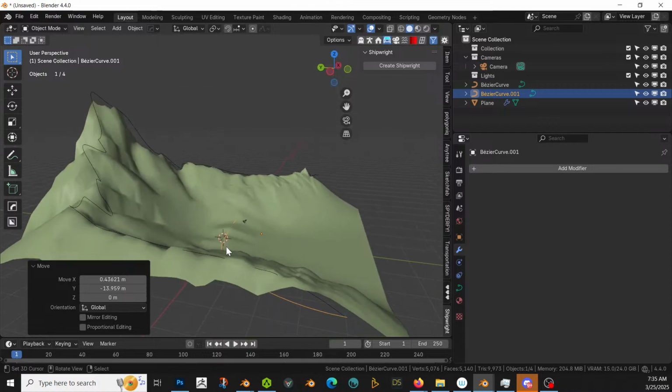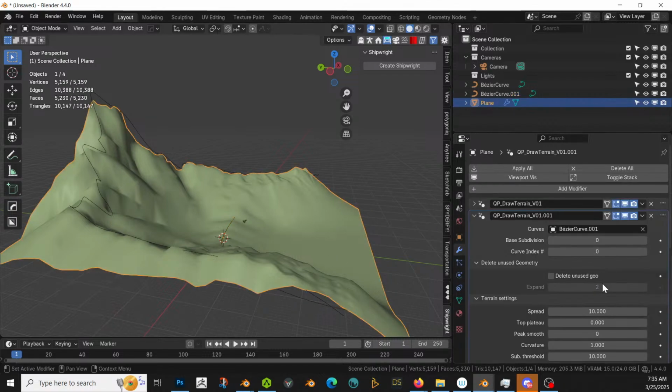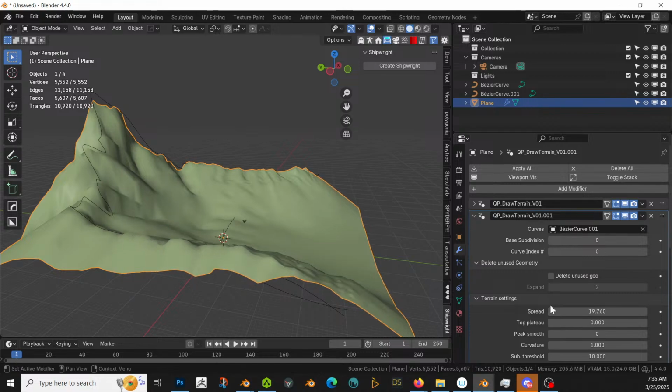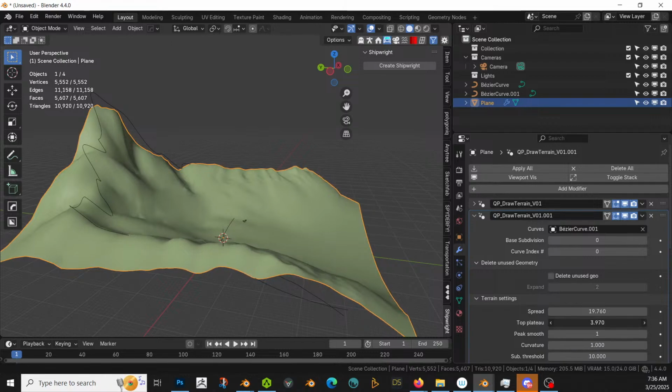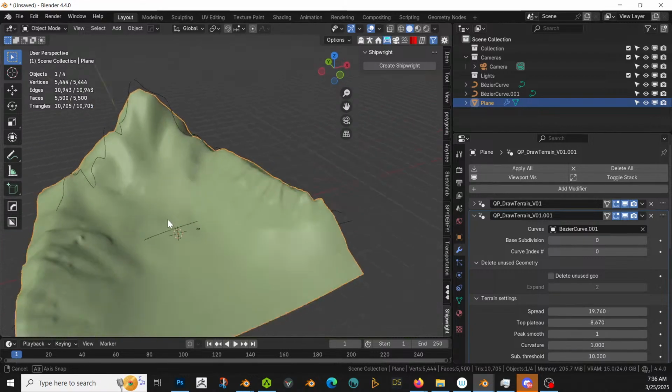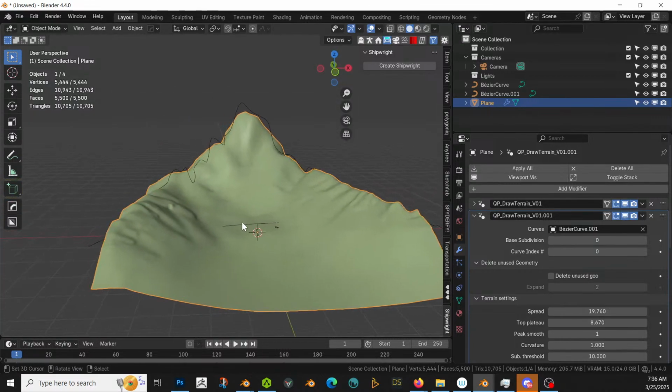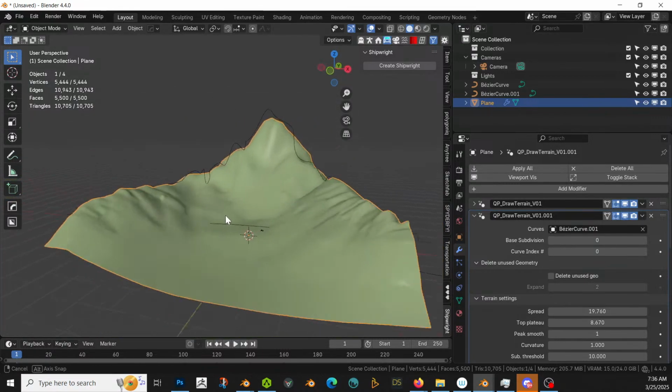Give us a bit of a beach. Cool. And we can spread it again. And we're going to smooth it. And we're going to adjust the top threshold and make it wider. Yeah. Gives us a fun looking kind of start to a landscape.